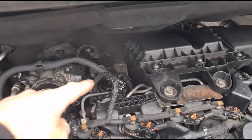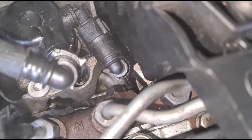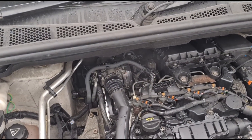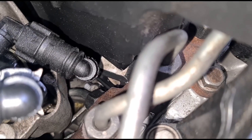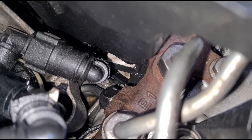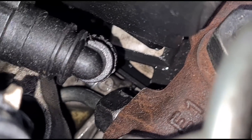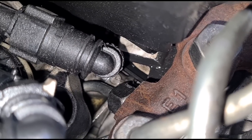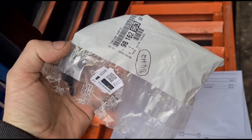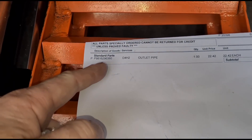We can see a misting over here — it's coming from the fuel rail. We might have to do a bit of stripping down to get in here. I've got the engine off there and we tried to tighten up that bolt but it's not working. If we look closely down there and zoom in, it looks like there's a hairline crack on that high-pressure pipe. We're gonna see if we can get hold of one of those pipes. We've got the pipe here from Peugeot — 26 pounds, part number there for the pipe.